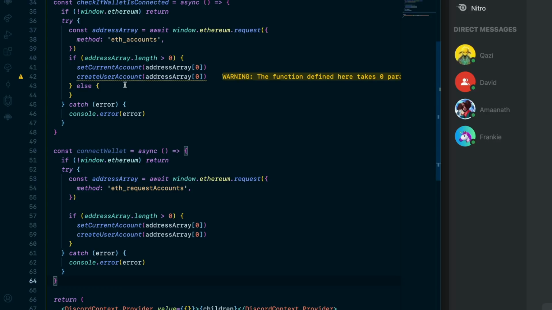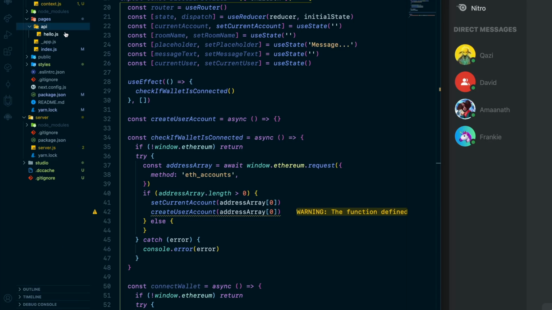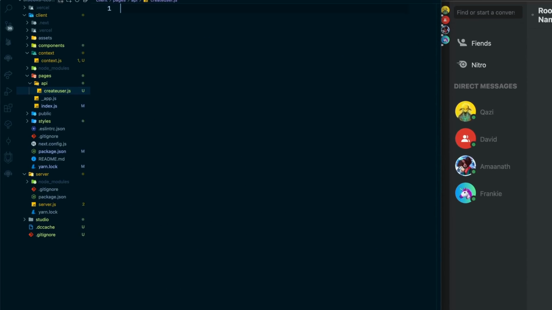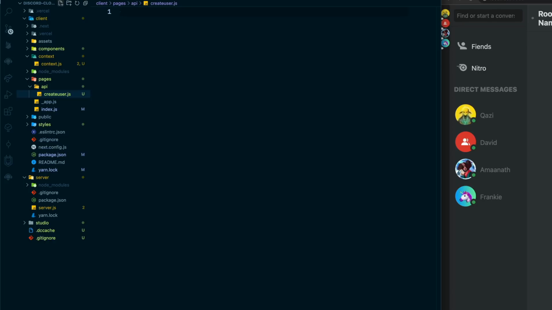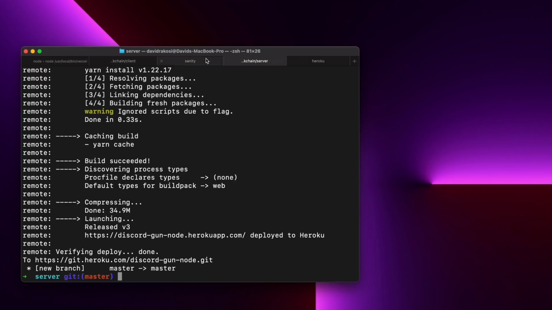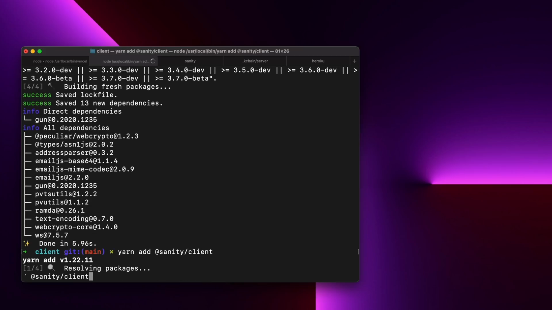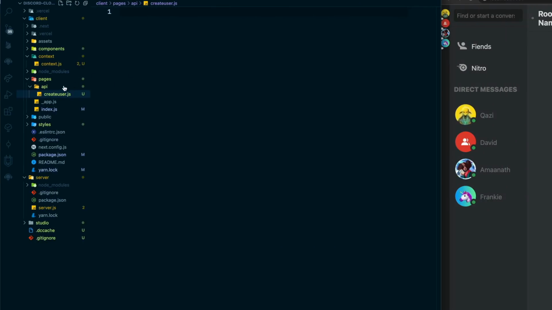I want to quickly go over to my API folder right here, and we don't need this hello.js that I have here, and boom. Once I delete that, let's make a new file in the API folder, and let's call this the createUser.js file. What we want to do here is basically talk to Sanity. If I create a user, I want to be able to add that user document into Sanity with all the information passed in. So again, we also have to set up Sanity into our client. On my terminal, I'm just going to run yarn add @sanity/client. Amazing, cool. Once that's installed, hopping back over to createUser.js.